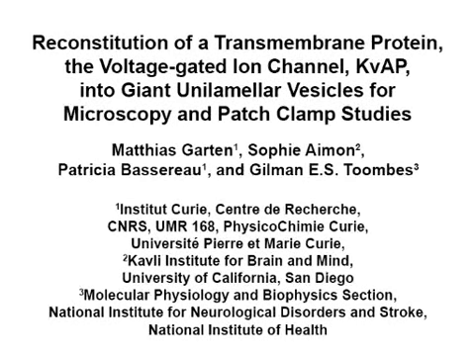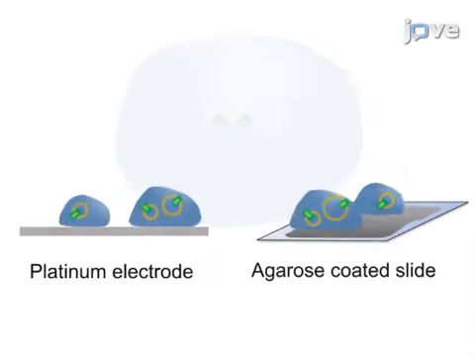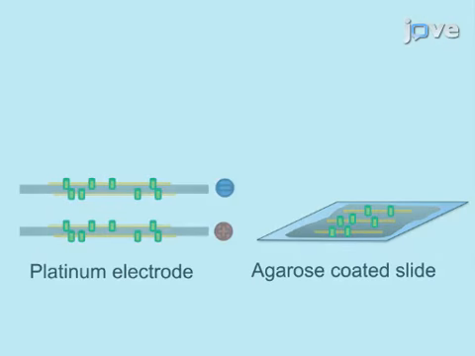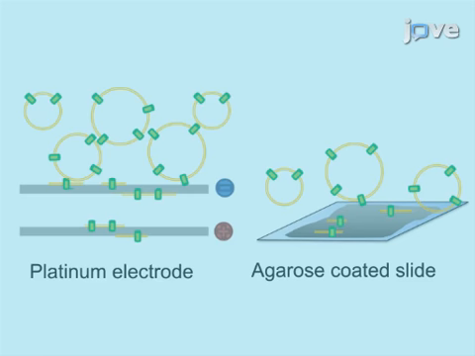The overall goal of the following experiment is to incorporate voltage-gated ion channels into giant unilamellar vesicles and characterize their activity with patch clamp measurements. This is achieved by first partially dehydrating a solution of small vesicles containing the ion channel KvAP to create a lipid protein film. Next, the lipid film is rehydrated, which causes the formation and growth of cell-sized giant unilamellar vesicles, or GUVs, containing the channel.